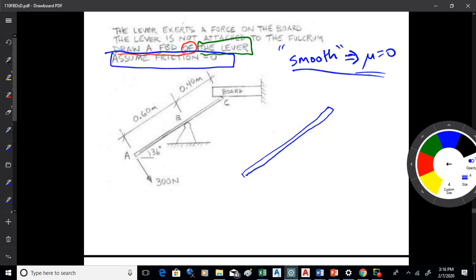Assuming the board has weight? That's a good question. If I don't see any mention of it, I'd assume it's negligible. Okay, and that's just a convention in how the problems are written out. So if no weight is mentioned, you typically assume it's 0. And a 0 assumption means you're assuming the weight of the lever is not great compared to some of the forces that are being applied to it. There's a force pushing up right here.